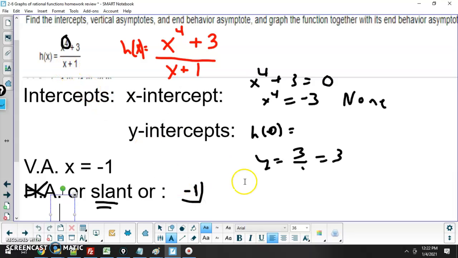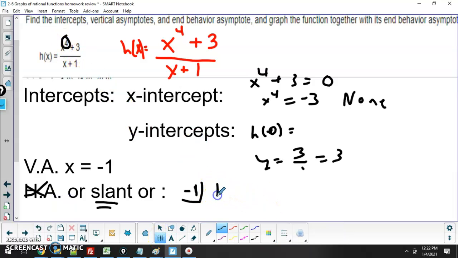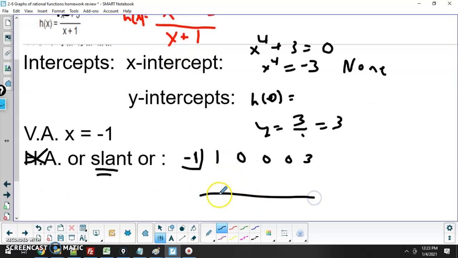So we're going to put negative 1 in the box because that's what would give you 0 here on these terms. And then we're going to make sure to put one of each of the exponents in decreasing degree from 4. So we put a 1, the leading coefficient here is 1. There is 0x cubed, 0x squared, 0x, and then put a 3 here, okay? And so now if we do synthetic division, we'd bring down the 1.